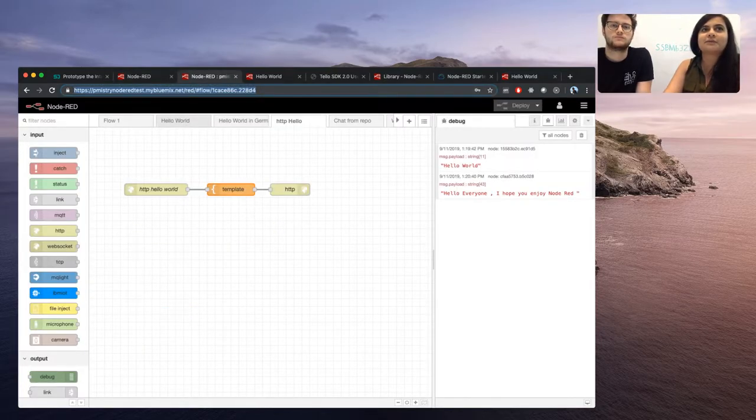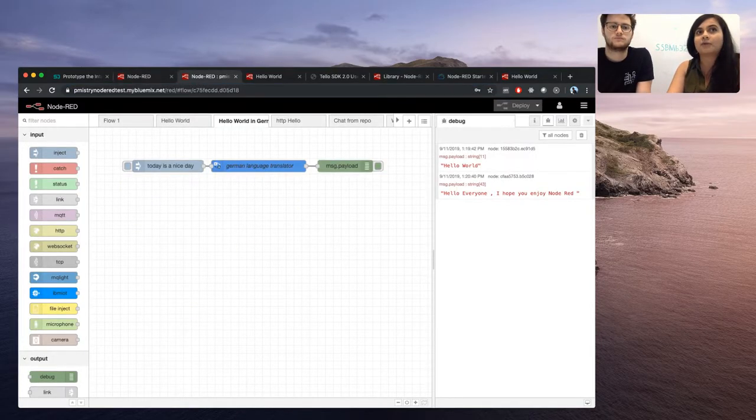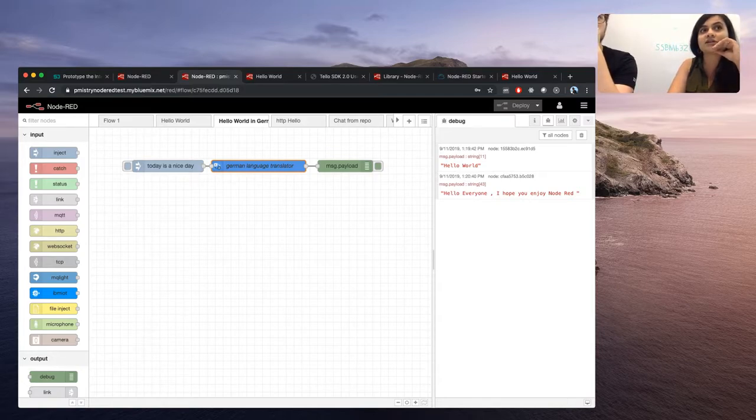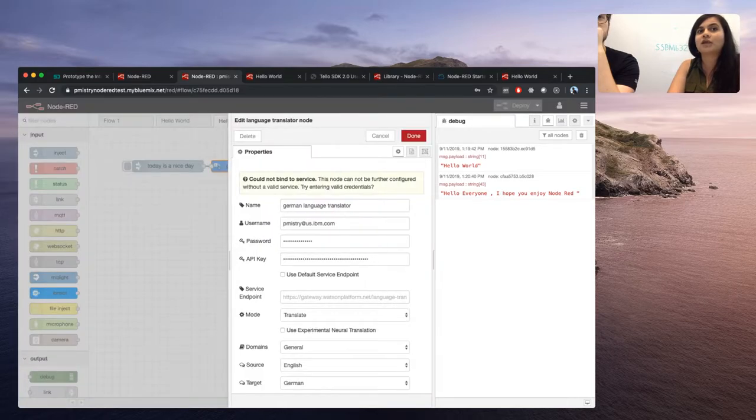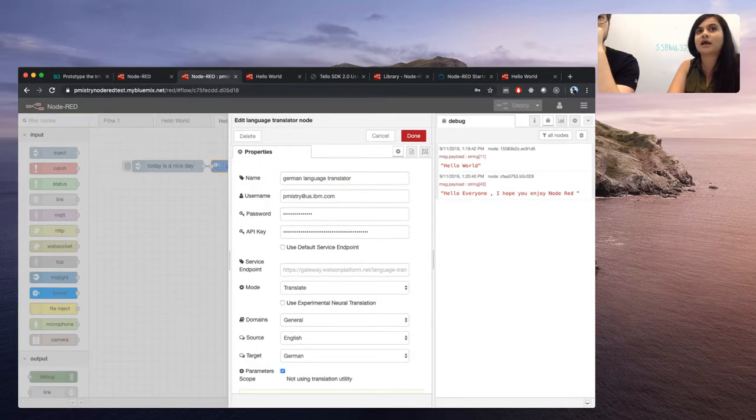I have a few examples that use some of the Watson APIs. I created an example where I wanted to translate some text into German, and I used a language translator as the node that does that. So I don't need to worry about creating an API or hooking up an API when I use Node-RED.